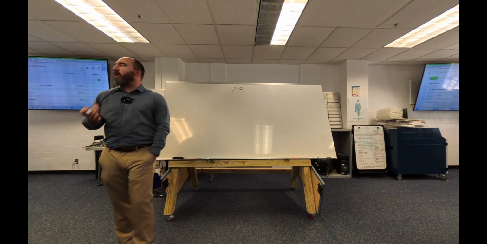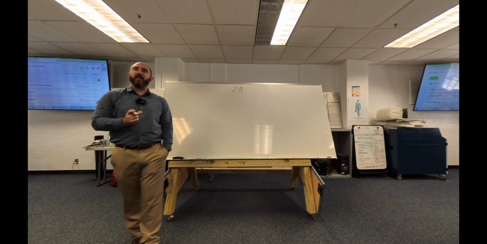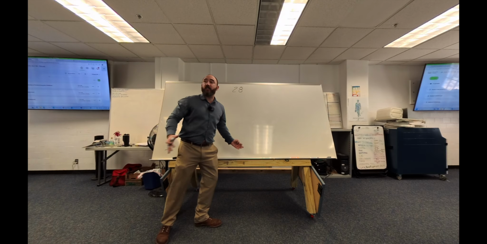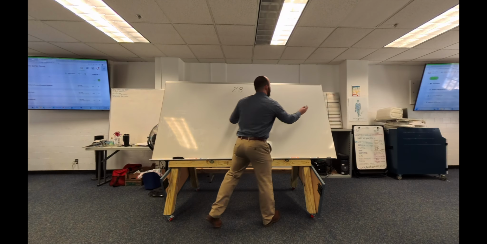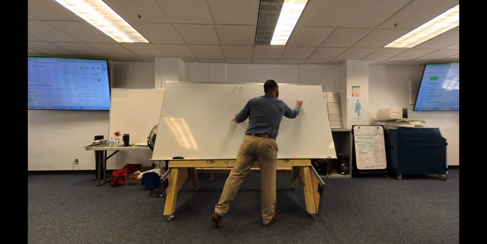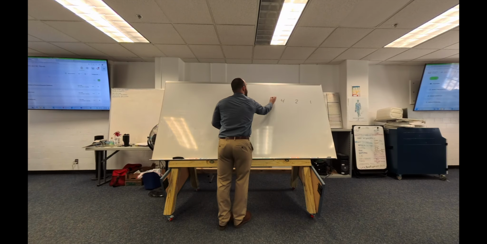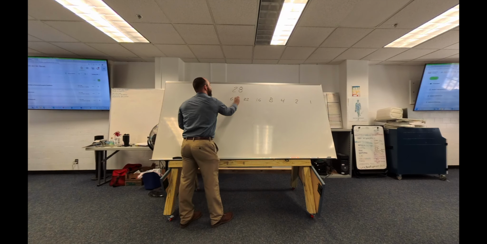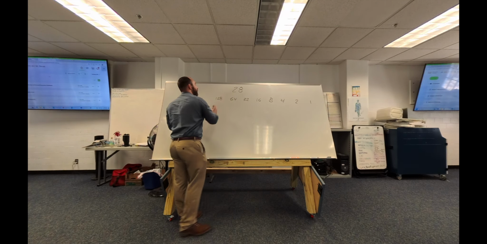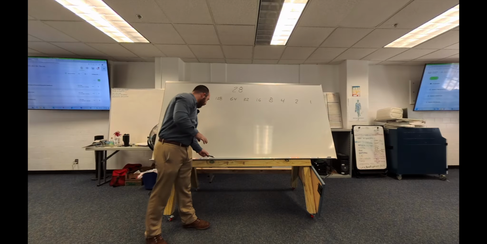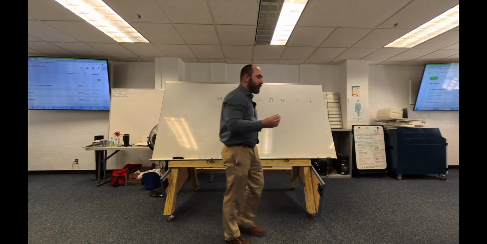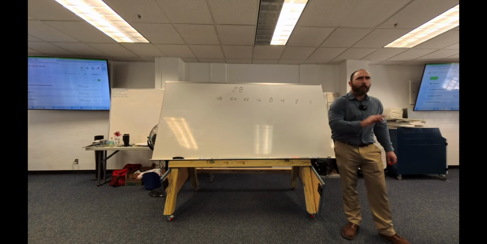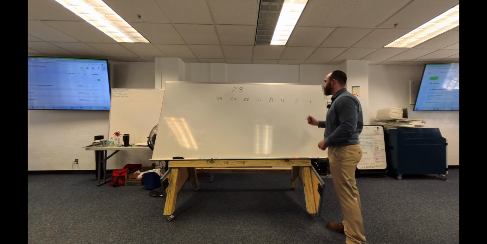All right, to convert it to binary, the first thing I need to do is write out my number line. With gusto, my number line starts with 1, 2, 4, 8, 16, 32, 64, 128. All right, now when we're figuring this out, do you think we should start with the larger or the smaller numbers? The larger. Let's see what happens if we do it with the smaller ones.